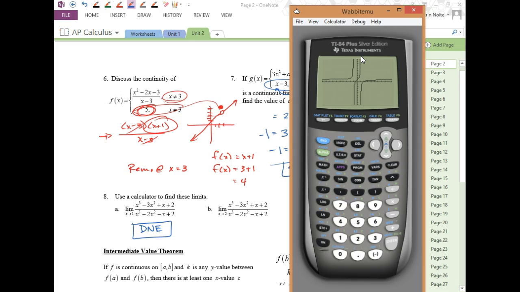All right, so for B, they give us the same function and ask us now to find the limit at 2. So this one, I'm going to actually have the calculator do it. It would just be plugging in the value of 2. But instead of doing it all in my home window, I'm just going to hit second trace and tell it what value I want it to plug in. So if I plug in 2, it's going to pop out, so again, we've got a hole at 2.